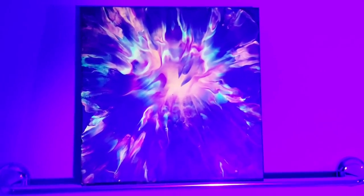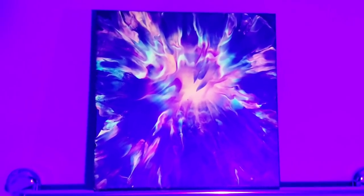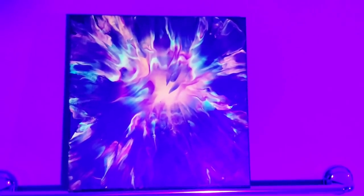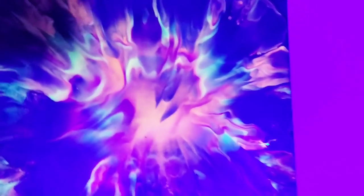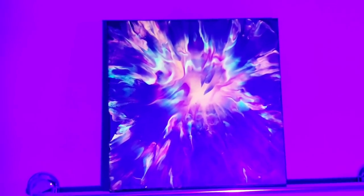Yay, here it is! My shadow is a little bit in the way but you guys can get the idea. It is so cool — it looks like it's on fire! That is so freaking neat. I love these neon paints. I don't really know anyone that has a blacklight anymore in their home — if you do, you're amazing, please comment and let me know, this is for you. It just looks so cool. There you have it — a little neon black base pour that glows in the blacklight.